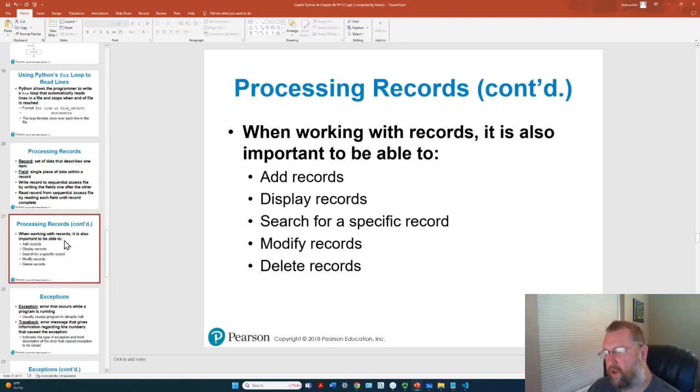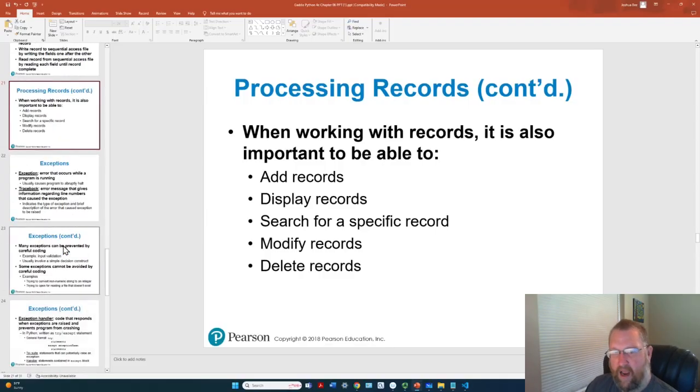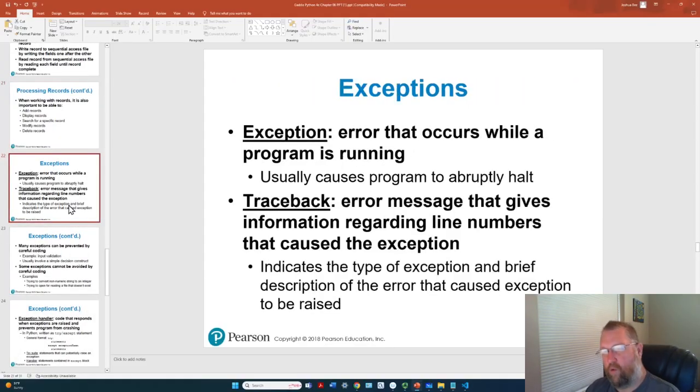Okay, so when we're working with records, we want to be able to add records, display records, find specific records, and then modify or delete records. When we're working with those steps, what can invariably happen is errors.